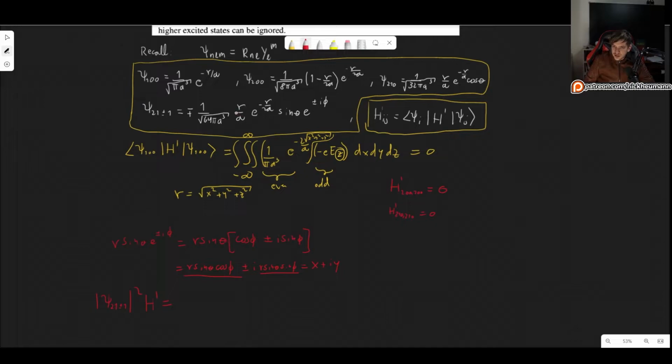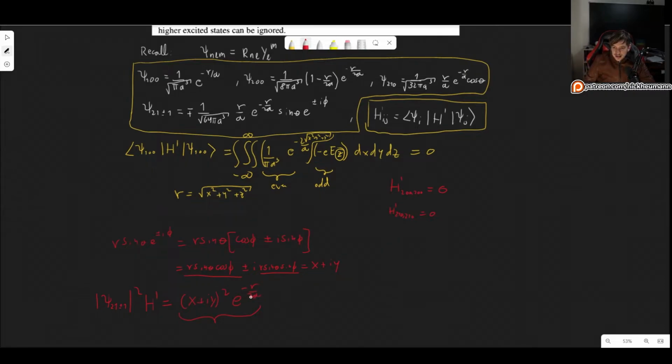Okay, so from here, again, we don't need to take the constants into account. We have r sine theta times the exponent. We know all of that is x plus iy squared. So there is an x and y dependence, but there is no z dependence there. And then we have e to the minus r over 2a. But this thing right there is even. So all of this is even in z. It doesn't matter if it isn't in x or y, because we have three integrals, right? If one of them is 0, then the product is going to be 0, so it doesn't matter.